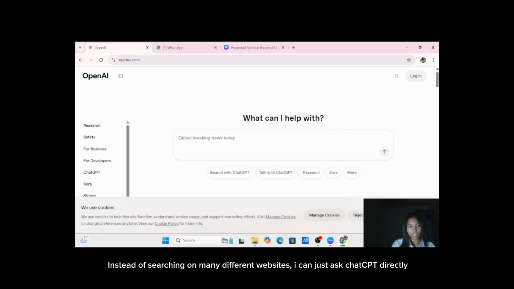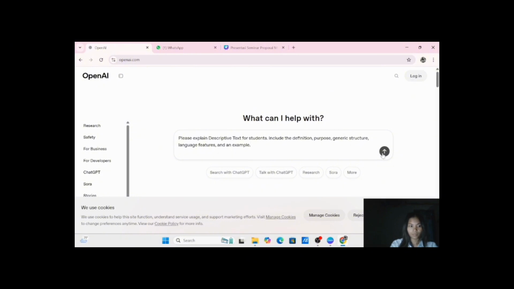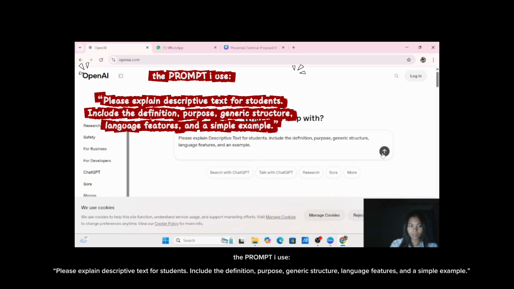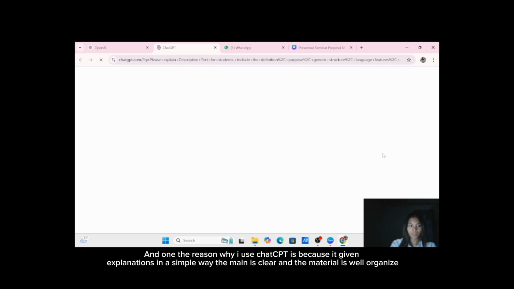Instead of searching many different websites, I can just ask ChatGPT directly. For students, ChatGPT is very helpful because it saves time and helps us focus on understanding the big picture, not just copying information. One of the reasons why I use ChatGPT is because it gives explanations in a simple way.